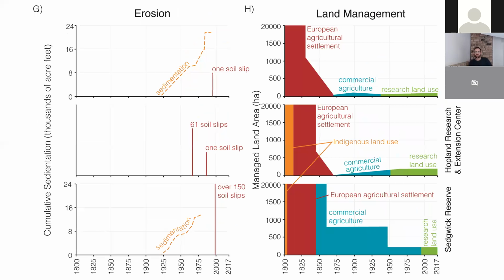Okay. And finally here, erosion and land management. Land management, interestingly, was the best predictor of a change in other indicators, but it didn't actually predict what that change would look like. It just seemed to be the case that when there was a major 10-year regime change, other things changed, but you couldn't say consistently what that would look like.